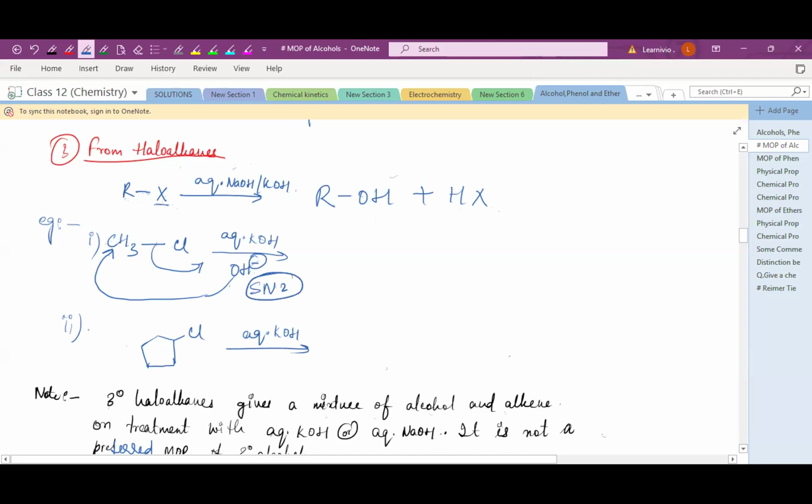This is a bimolecular nucleophilic substitution reaction because the reaction occurs in a single step: the nucleophile attacks and the leaving group leaves. And you will get CH3OH. Because you have K plus also, the potassium will combine with chlorine and form KCl. So the alkyl halide gets converted into an alcohol plus KCl via the nucleophilic substitution SN2 mechanism. Is it clear, Ali?